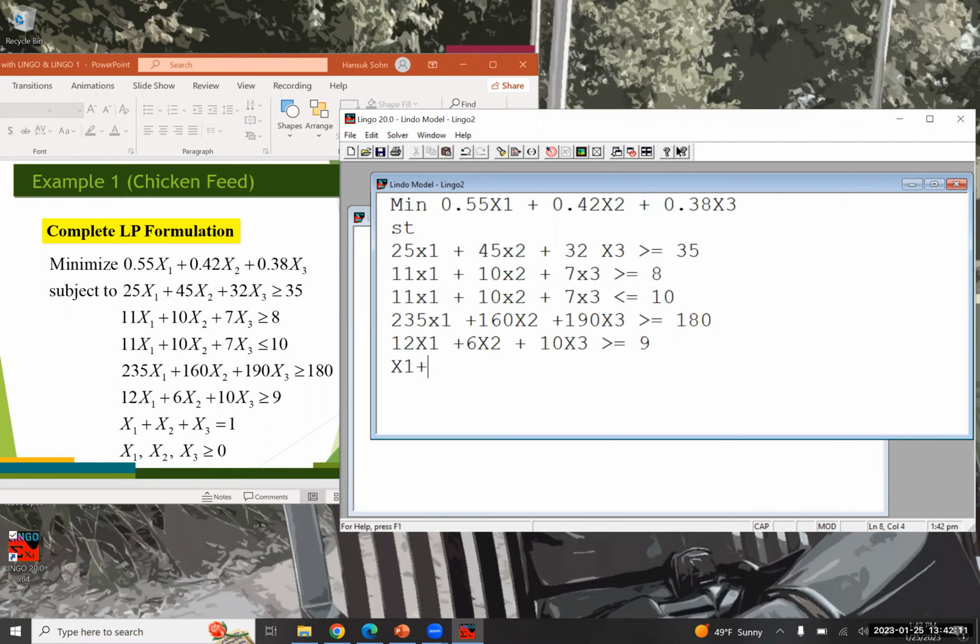And x1 plus x2 plus x3 greater than equal to 1. No, it's exactly equal to 1, right? The last constraint. Okay.